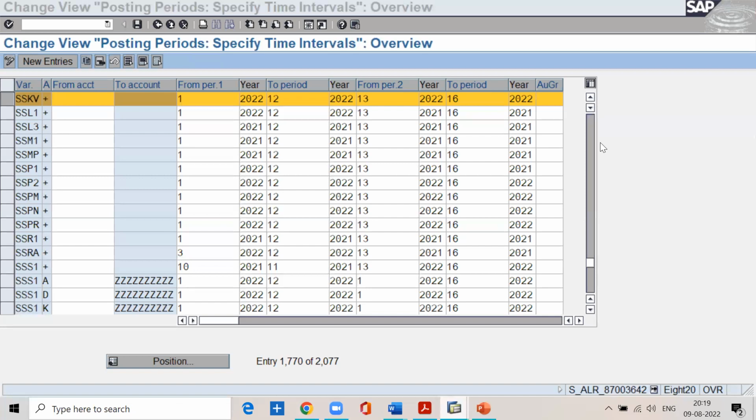Suppose you are in the month of August, around 9th August, and you have forgotten to post some adjustments or business transactions in July. In that case, we open the July period, we post it, and again we can close it.